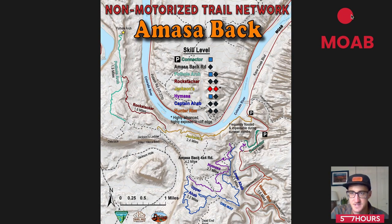Here's the map. The red dot shows where Moab is, and you connect along the road next to the river to the trail system. The trailhead has a nice new connector the trail group created so you don't have to ride on the road. Then you climb up the purple trail called Haimasa to loop upper Ahab, and then continue on to lower Ahab. It's pretty common, if you're short on time, to climb Haimasa and then just do the lower Ahab loop — a very popular option to get in some gnarly riding close to town.